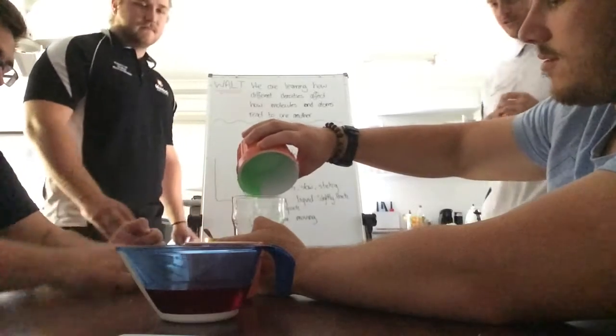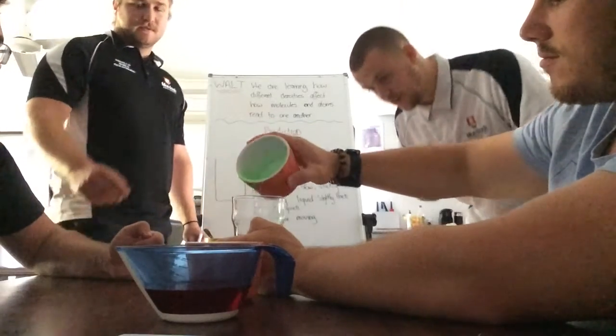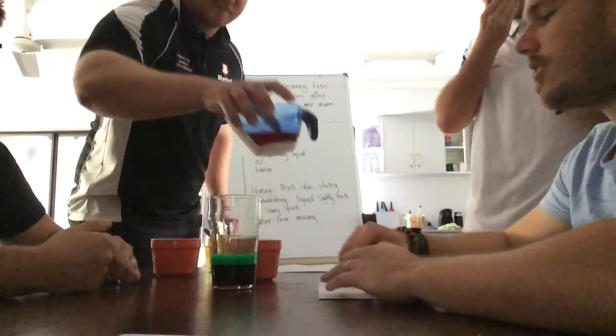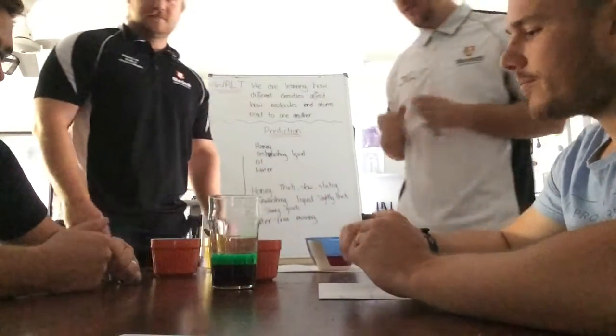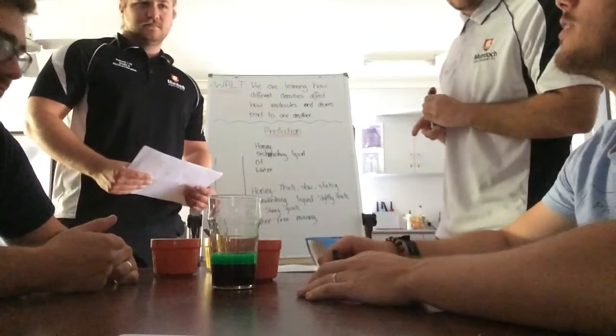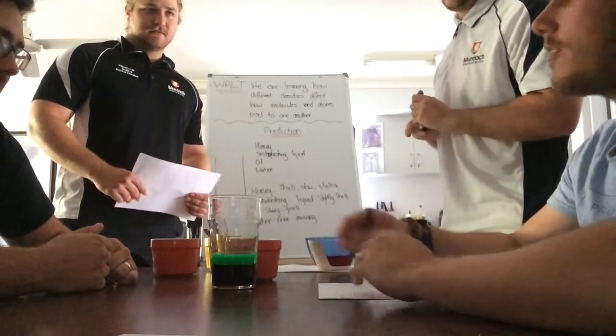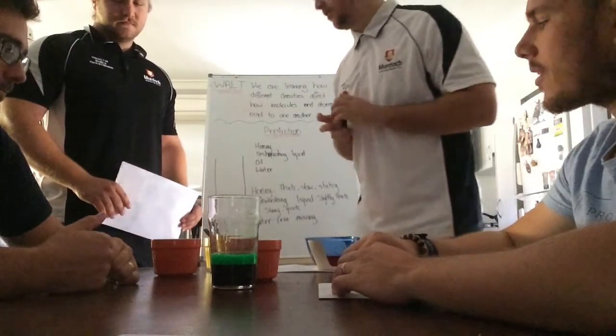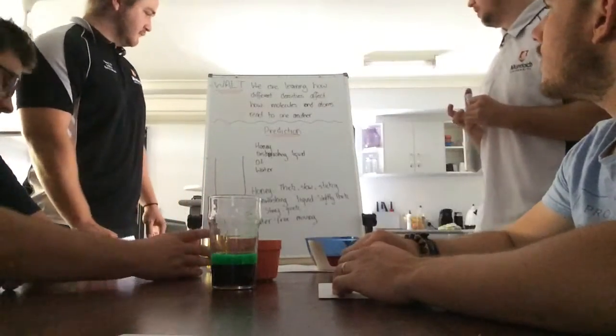So do we have any interactions yet? What can you see? What's happening to them? They're sitting on top of each other. Why do you think that is? Because the honey's very thick and the dishwashing liquid is more dense, so it can't get through. Beautiful, it's simply sitting on the top. Very good answer.